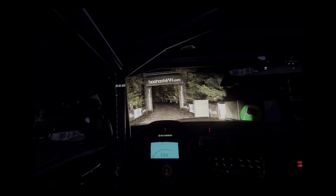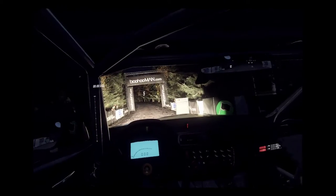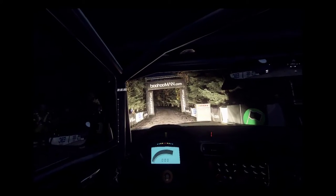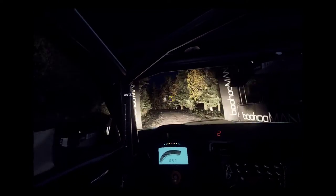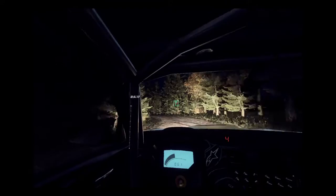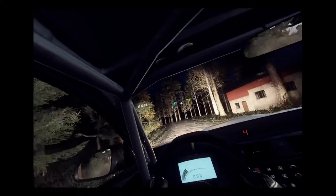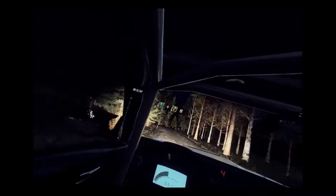Starts 34 left long into 6 right, tightens 4 of a crest. Good luck. Five, four, three, two, one, go. 34 left long into 6 right, tightens 4 of a crest. Into 6 left of a crest. And 5 right long, 80.